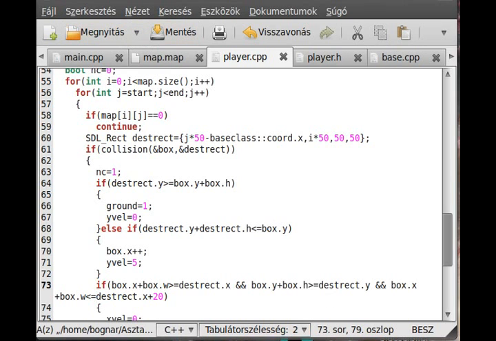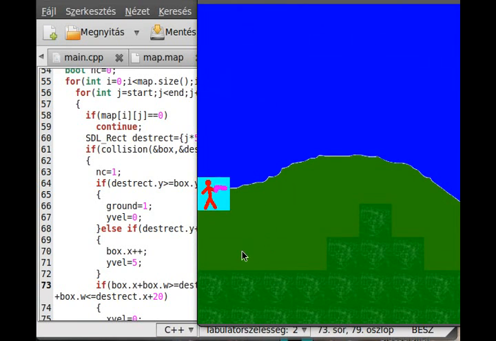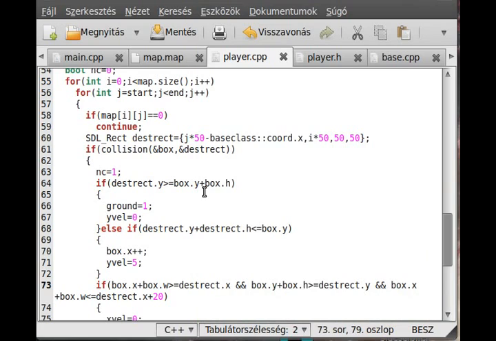So now if I start it, as you can see, the player just goes through. Okay, and that was where I got stuck a little, so I had to write out all of the values, which are currently the dest rect, the box, and so on.